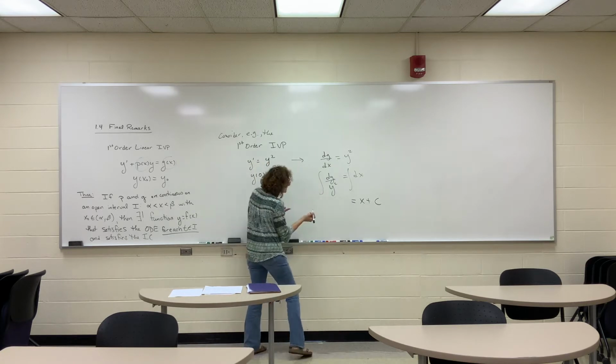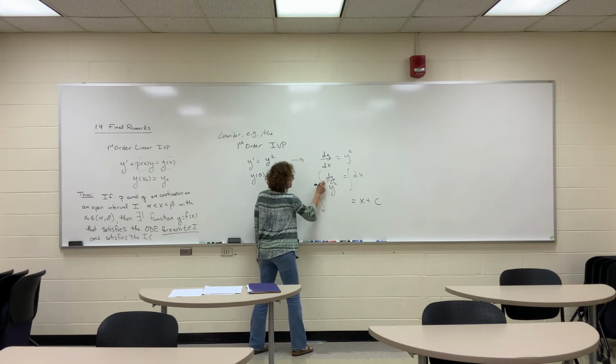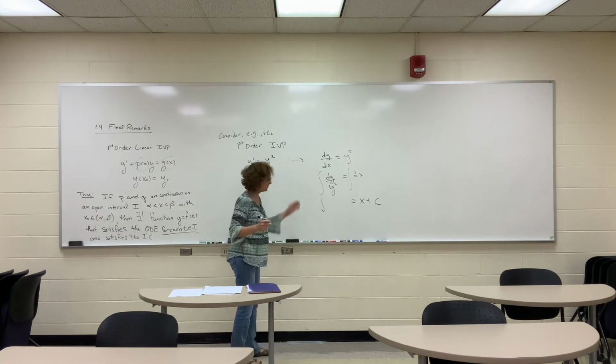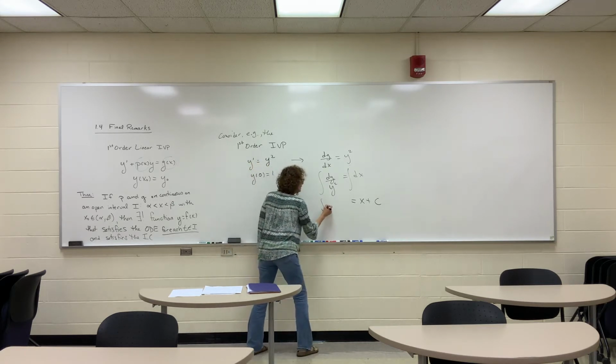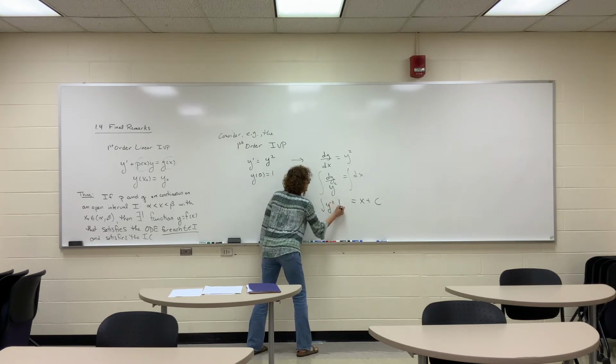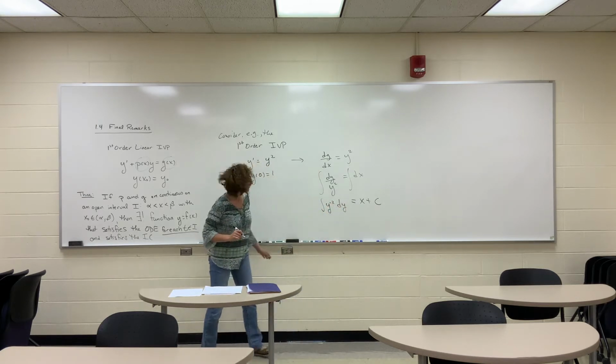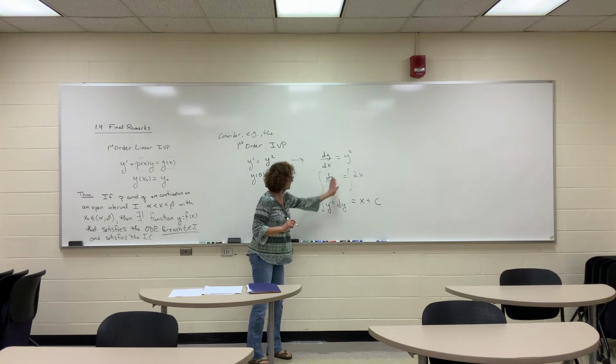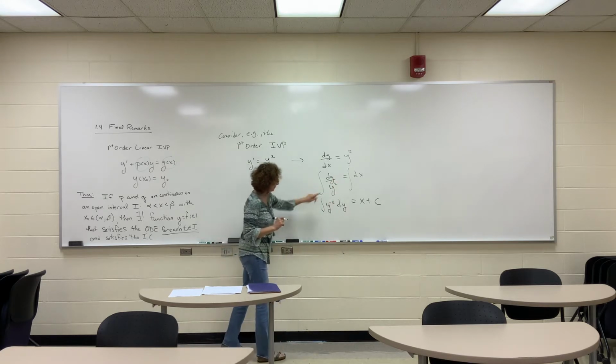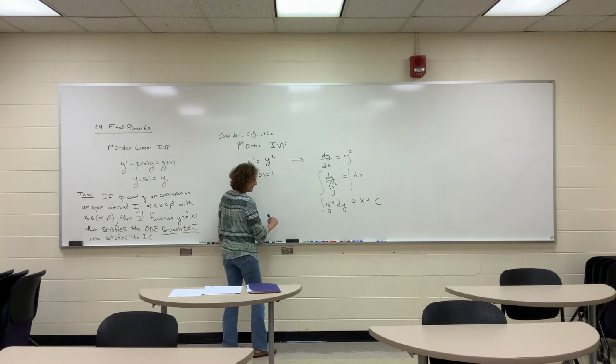What do we do on this side, just to make sure you all know what's happening here? You have to rewrite this before you can do the integration. This is not the natural log of y squared, right? You have to rewrite that as y to the negative 2 dy. It's only if it was just a y that we would have a natural log. So what is this?